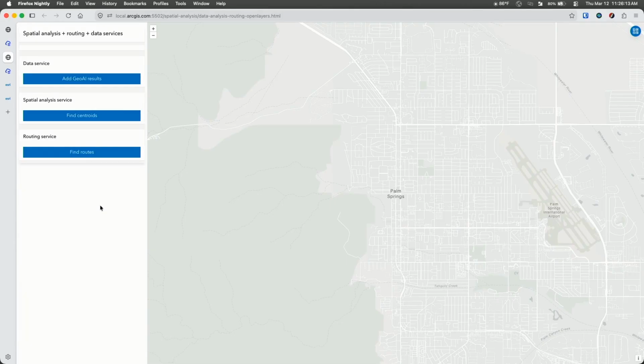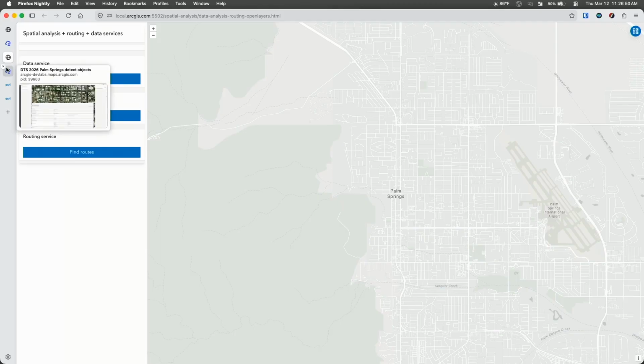So what we've got here is a little scenario. Let's say we want to incorporate multi-vehicle routing and the spatial analysis service, using one result of the spatial analysis service, and then we want to do a last mile delivery to route to those locations. So in this particular case, let's say we have a pool company that wants to send out flyers to houses in Palm Springs that have pools.